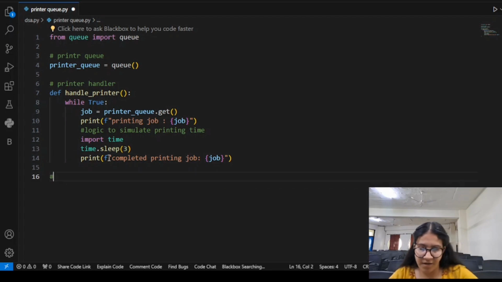Next we are going to add a comment again, that is jobs submitted by users.